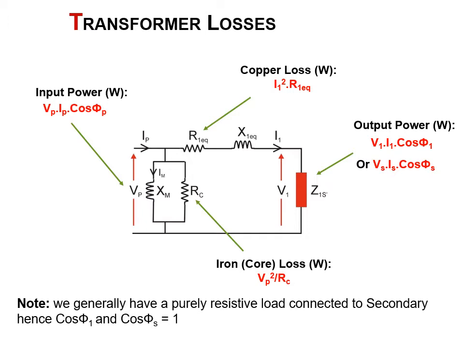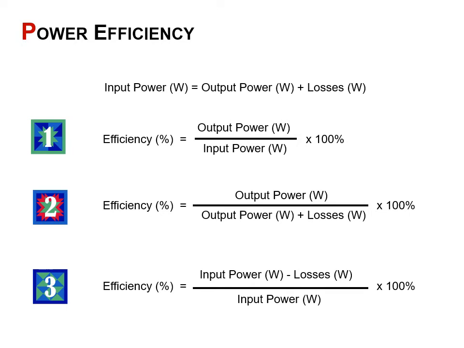look at efficiency. When we look at efficiency, we need to look at real power. In this equivalent circuit, we're really going to be interested in copper losses and iron losses. Okay? And typically, the load is normally purely resistive. So in other words, the power factor is going to equal 1. So the input power we can define as output power plus losses. Okay, we must always get less out than we put in, otherwise it's not a physical system.